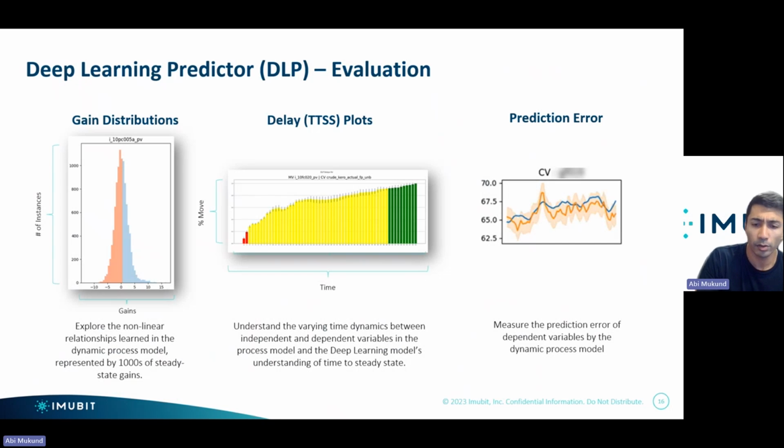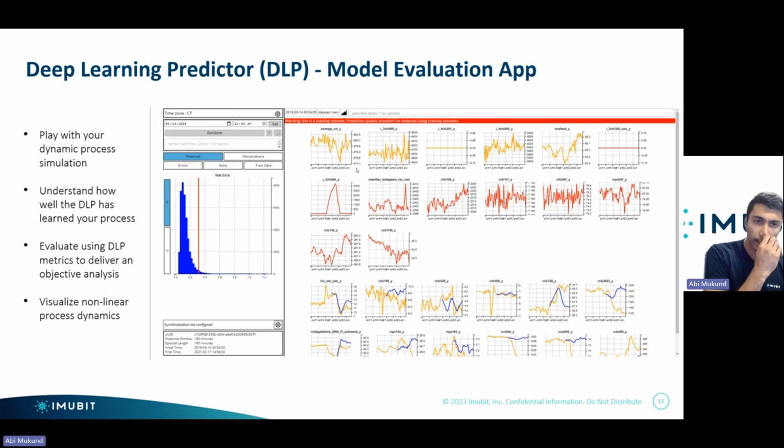Okay, so not going to go into too much detail, but here is a really powerful application, which is a window into your dynamic simulation. And what you're seeing is exactly what a process expert can do, which is play around with their simulation and build confidence that this process model has learned the right process relationships. Or they can also dive deeper and learn more about their process and understand the relationships that maybe they knew in theory existed, but now they can actually see it in their plant data.